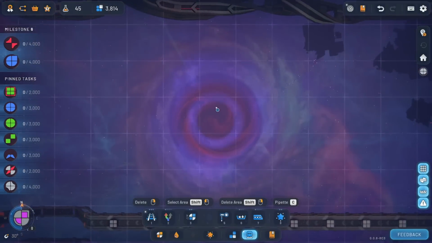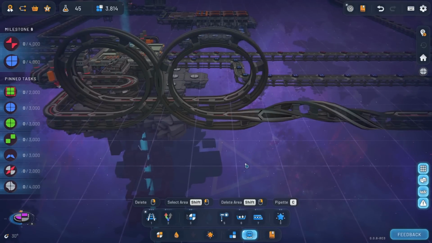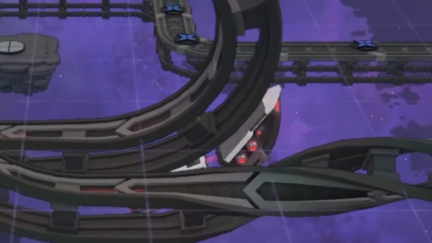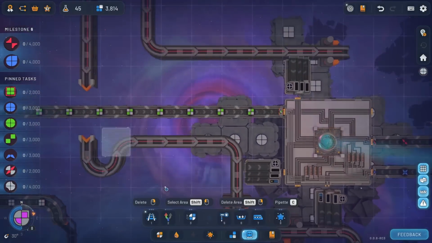Oh, we just missed it. Okay, it's going to come back around. Hold on. Our trains better go on our loop-de-loop here. Nice. And would you look at that, the shapes have arrived. All right, so that task is now done.